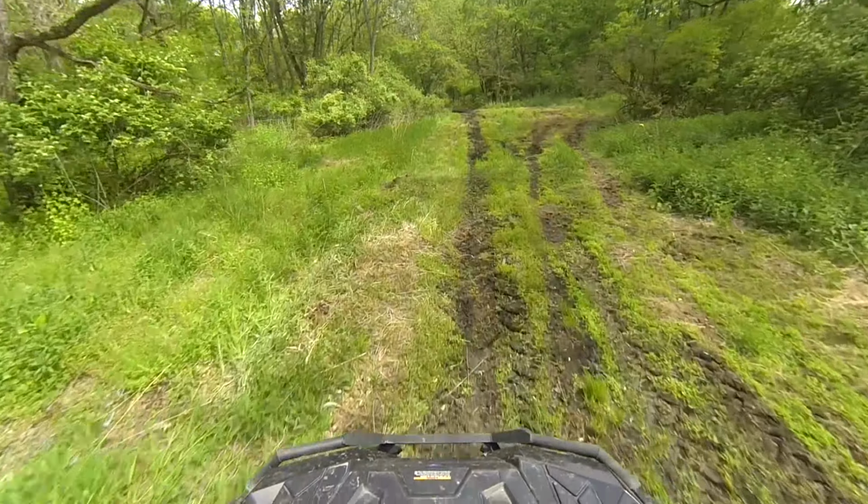I think what we'll do is, yeah, we'll do a long ride down 6 here. 6 has the longest straightaway of the whole property.